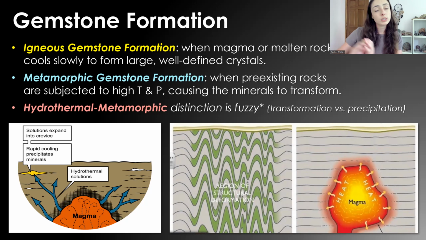So I have a whole separate video where I'll talk about sedimentary gemstones and hydrothermal precipitates that we also classify as gemstones, which will be kind of the second part to this one. But I do want to emphasize here that this distinction is fuzzy, and I'm only doing this to try and separate the videos equally so neither of the videos are too long. It's not that this is an official distinction because hydrothermal alteration is technically metamorphism.